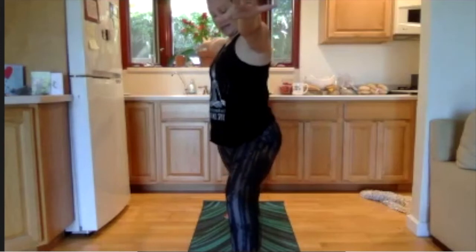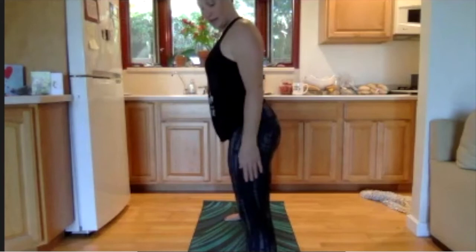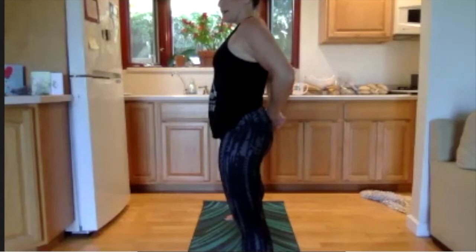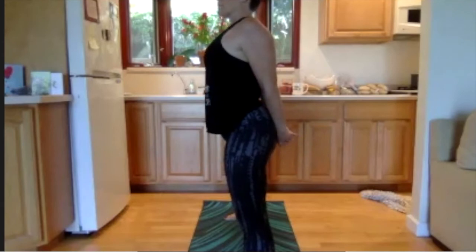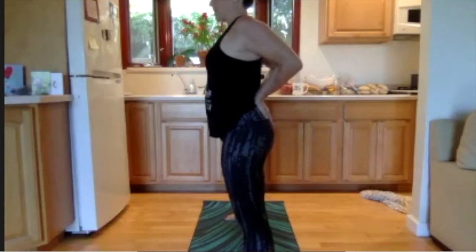And as you exhale, all 10 toes towards that way. So our legs, our feet are parallel with the short edges of the mat, bringing your palms behind your back, interlacing your fingers together, and then reaching your knuckles towards the earth. So you'll feel this in your shoulders. If this does not feel good in your body, you can place your palms on your lower back.